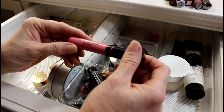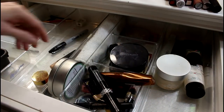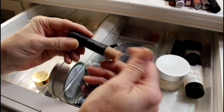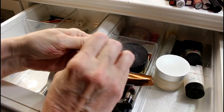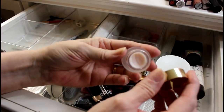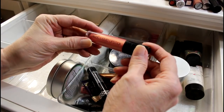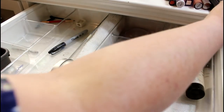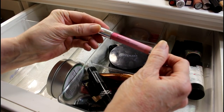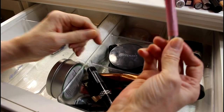This is a Laura Geller color-drenched lip gloss — I've been trying to use up the Laura Gellers because I know they're old but I love it. My Traystique highlighting stick is going back, and we'll pick something else. I have a Tarte primer my daughter gave me — it doesn't look dried out so I'm going to keep it and try to use it. I also have an eyebrow highlighter — you put it in the arch of your brow or inner corner and it totally wakes your face up.